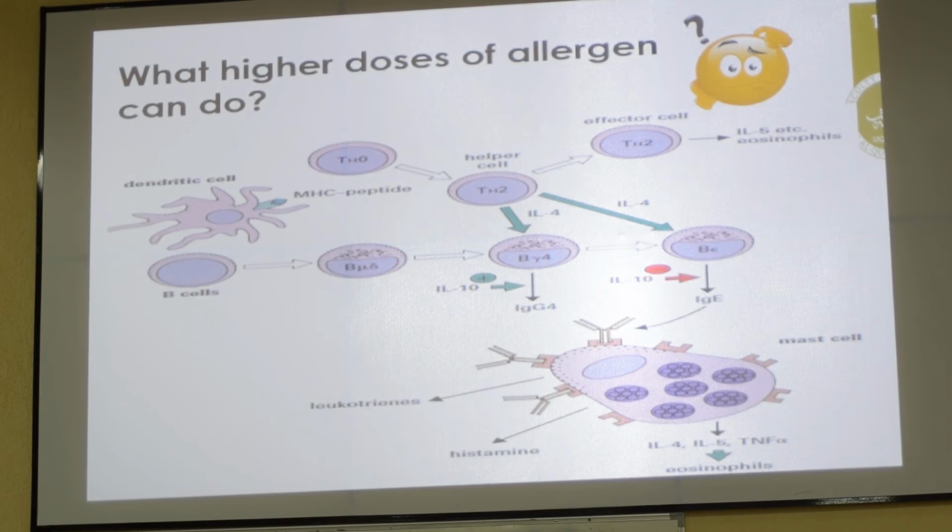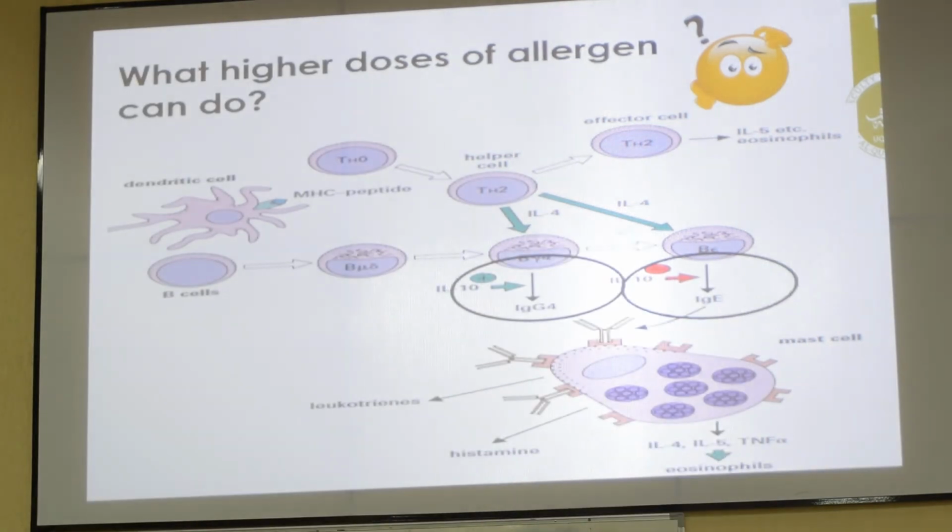You give him low quantities in the blood, then a little more, gradually increasing the dose for months, sometimes up to 2 years. What it will do is a very significant thing. It starts producing IL-10. And what this IL-10 is going to do is switch the class of IgE to IgG4. So you know that Th2 cells can produce IgE, but they can also produce IgG4. But they have to be switched. So when the allergen quantity is increased, IL-10 plays the role. It will drive IgE class switching to IgG4.